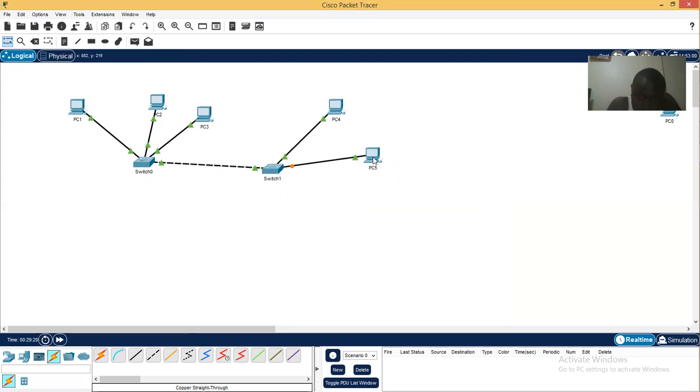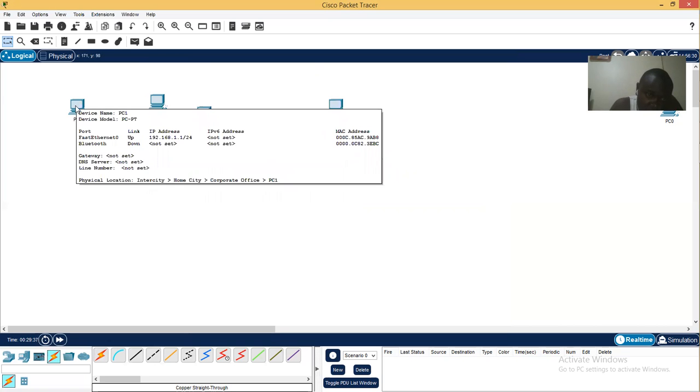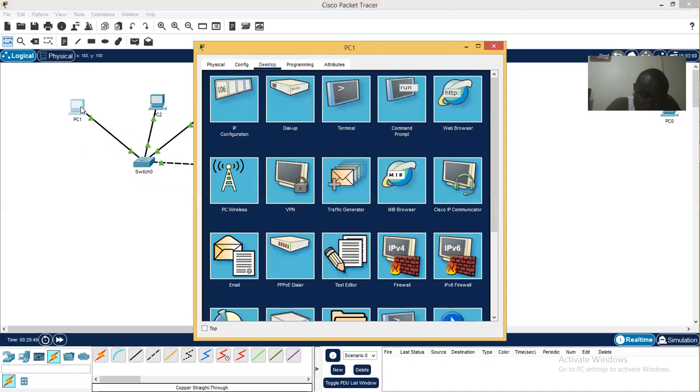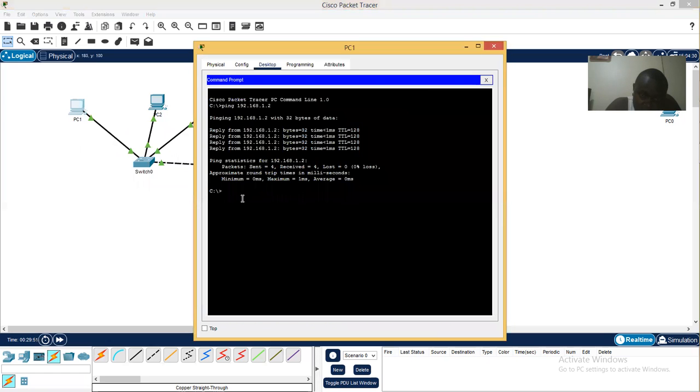Now this computer here can even communicate with this computer here. You just need to know the IP addresses. For example, the IP address of this computer is 192.168.1.1, as you can see here, and this one is .1.5. So if you want to verify these two computers can communicate, come here and issue this command: ping 192.168.1.5, like that.